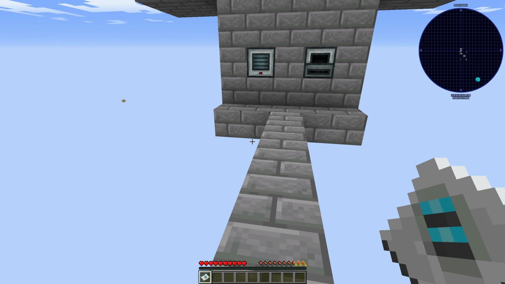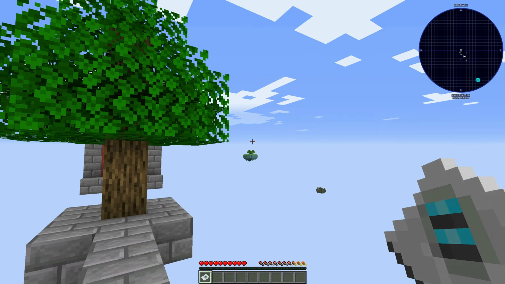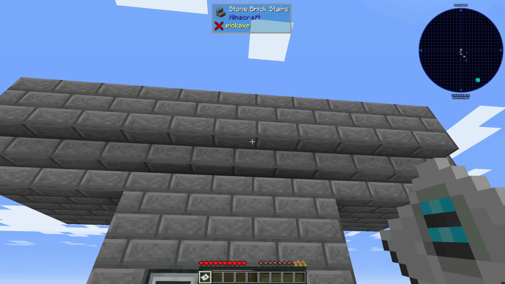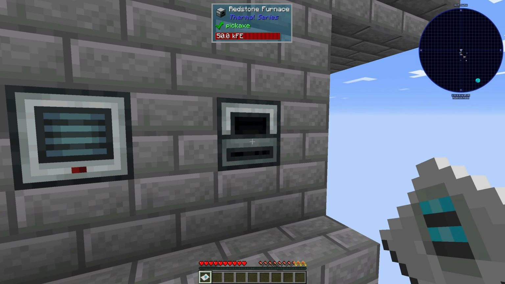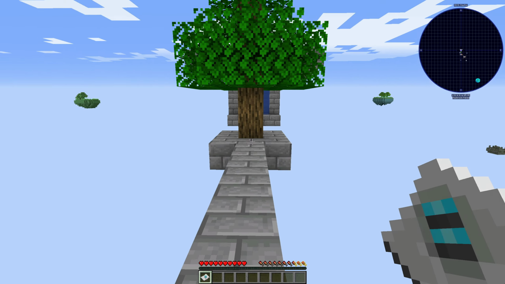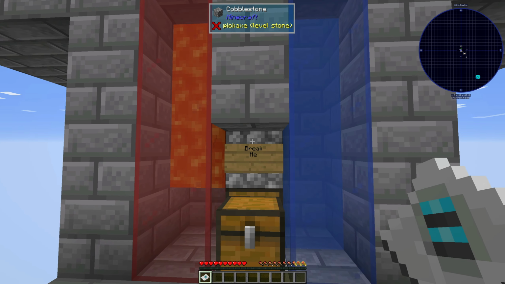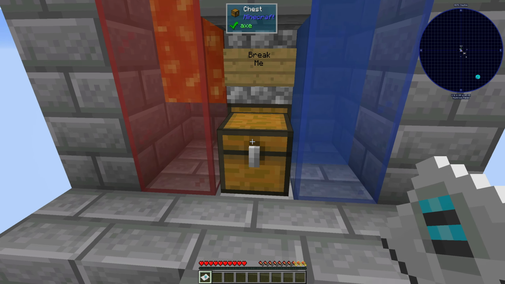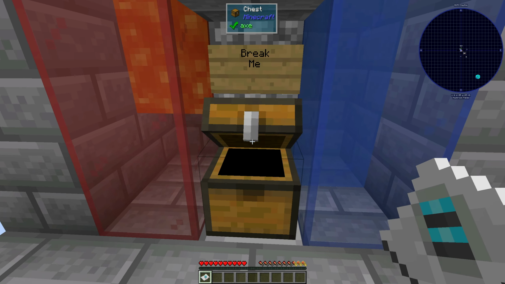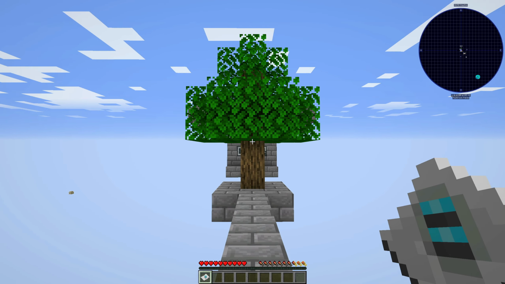Where's the rest of my body? There it is. So it appears that we have a tree in the middle, and then we have two structures. One structure has got a pulverizer and a redstone furnace. And then this one over here has got some kind of cobblestone generator, which is interesting. And I'm guessing that right there is a hopper. Yeah, it says right there, wood hopper. So this is cool. I like this.